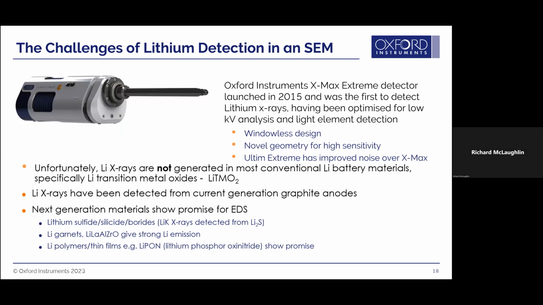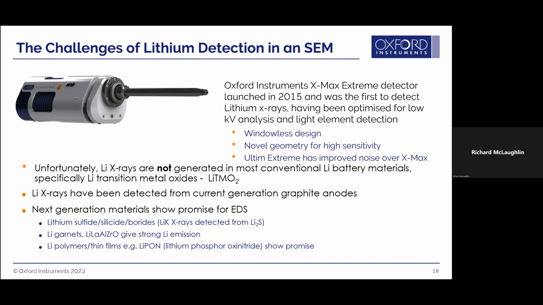Now, moving over to lithium. So it's an interesting topic. Lithium detection and analysis is quite delicate for various reasons. Sample handling, of course, is one. You can't really expose these samples to atmosphere. So special equipment is required. But the windowless detector allows you to see lithium in some samples.